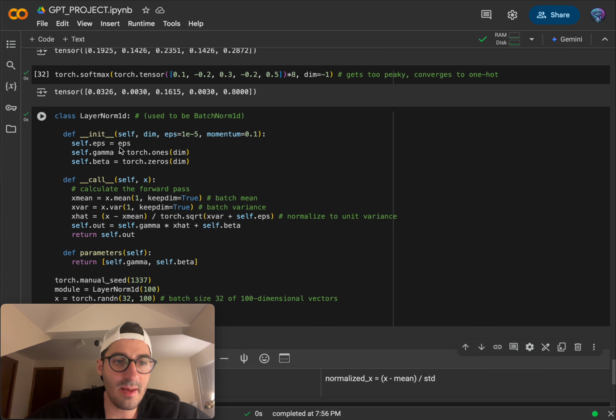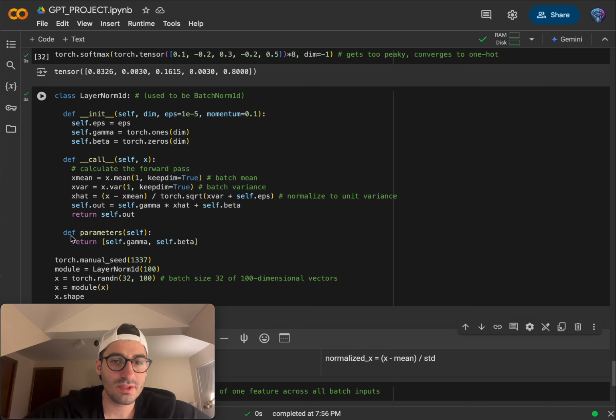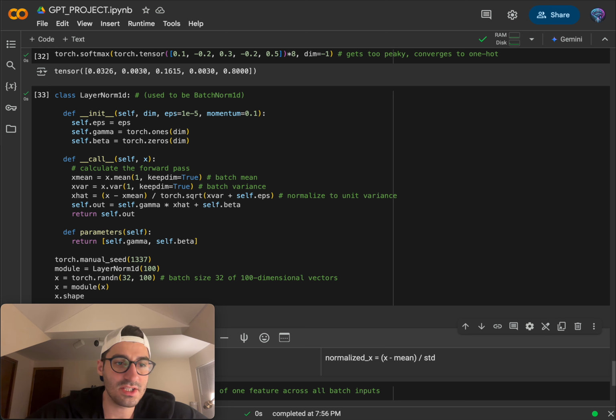So self.eps is a small value to prevent division by 0. This is a learnable scaling factor, and this is a learnable shift factor. Here we compute mean and variance for each data point, not across the batch.